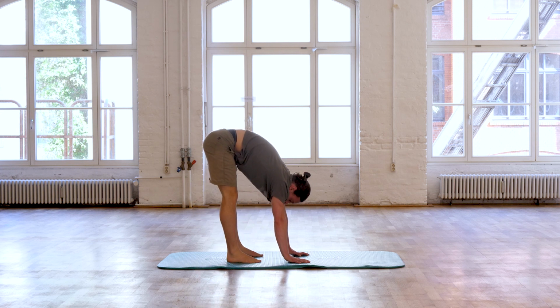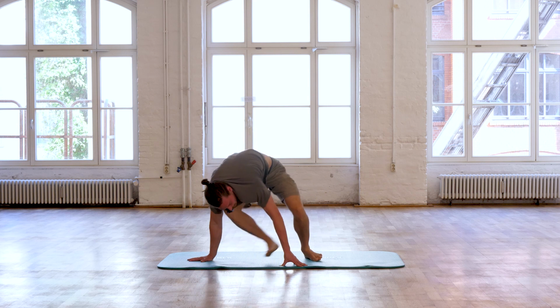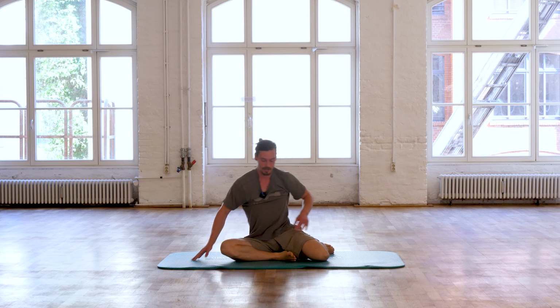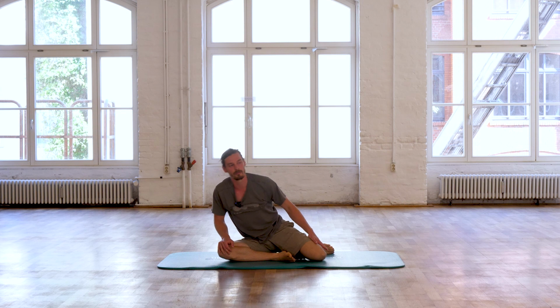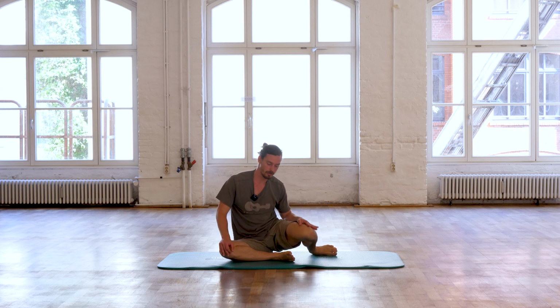9, 10. Okay, I'm sitting down into the shin box, and from here I'm bringing the leg to the front into the tailor pose.